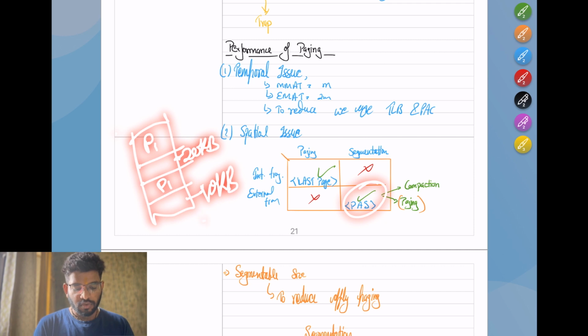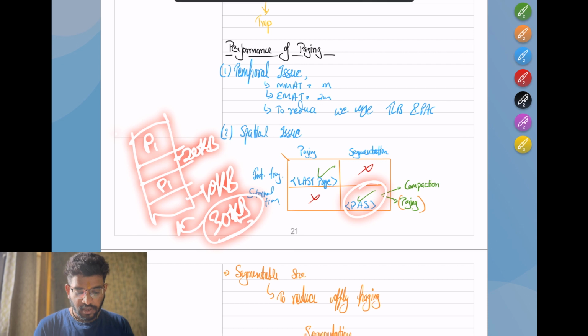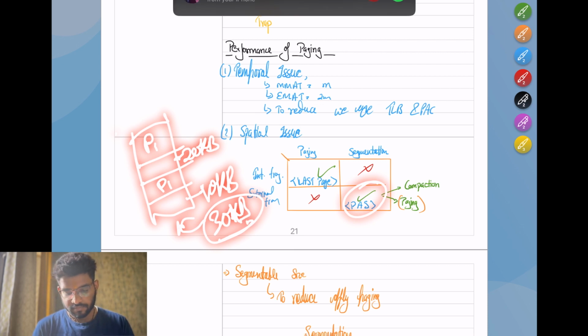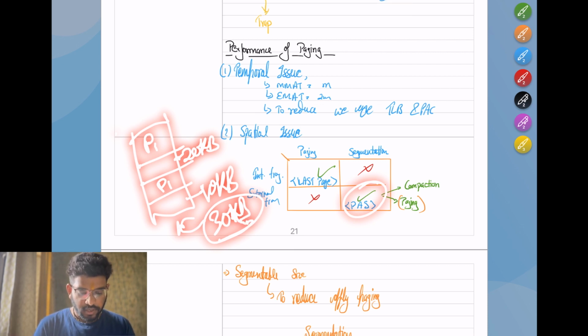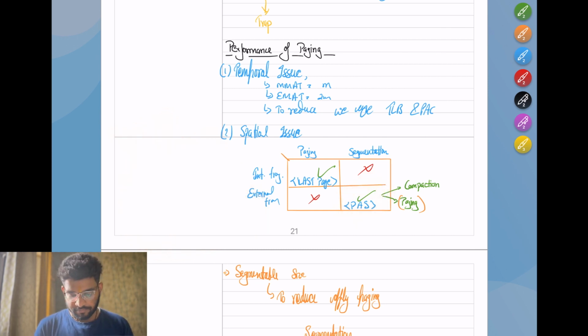If another segment of 30 KB size wants to come, this 30 KB cannot be allocated onto this. So what happens is that there is external fragmentation.